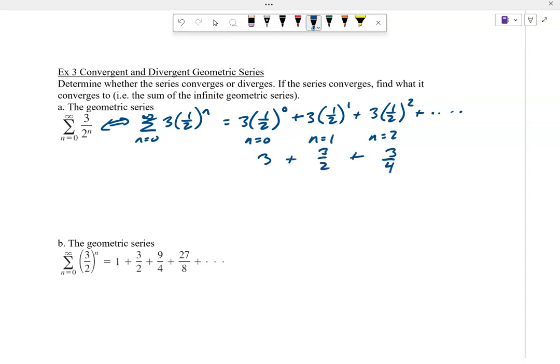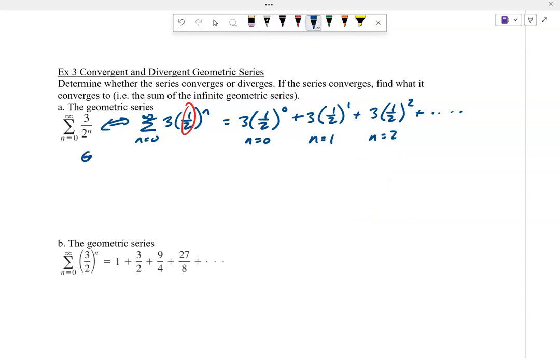Anyways, I'm multiplying by a half every time, right? I'm multiplying by a half to get the next term. It's my first term, second term. I'm adding up all these terms, but I'm multiplying by a half every time, right? My common ratio is right there. It's a half. So let me erase some of this. The common ratio is a half. Let me notate that. That's what I'm looking for.